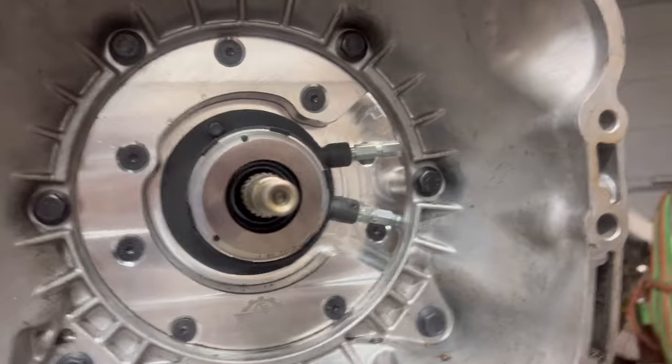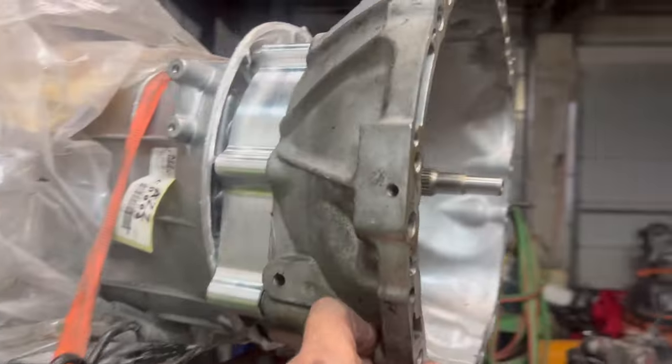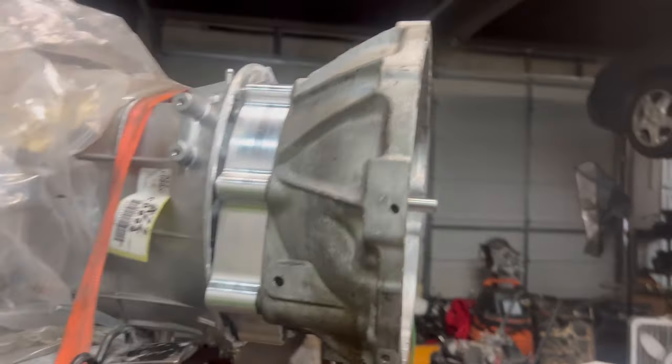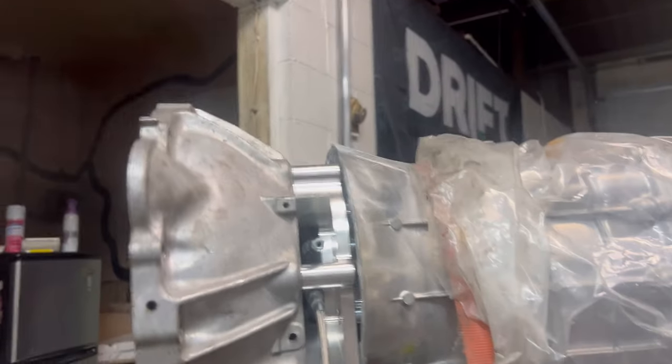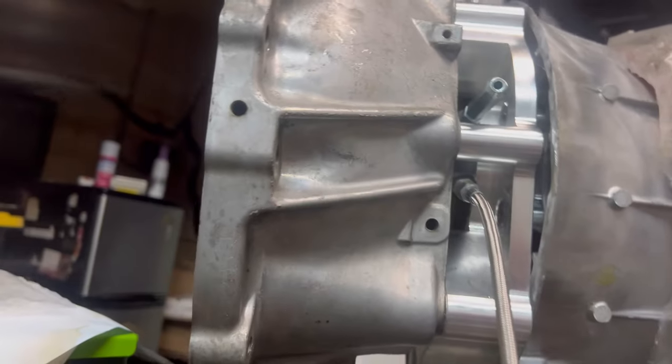All right, so I decided I was just gonna go ahead, and I did order the extended line, the remote bleeder or whatever you wanna call it. But I think I can get to it. Even if I can't, I can pull the bell housing off. I just wanted to put it on just to see what we got. Should be able to get in there to them. But that's what you got.